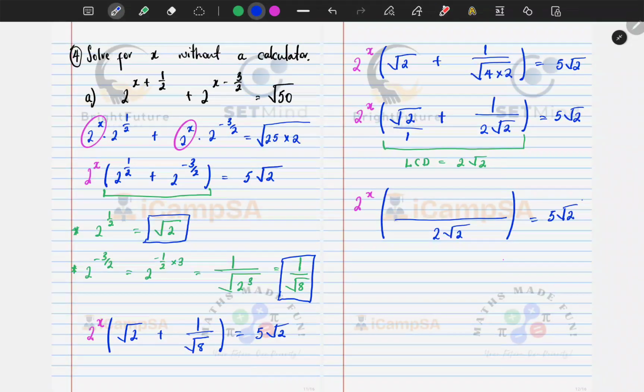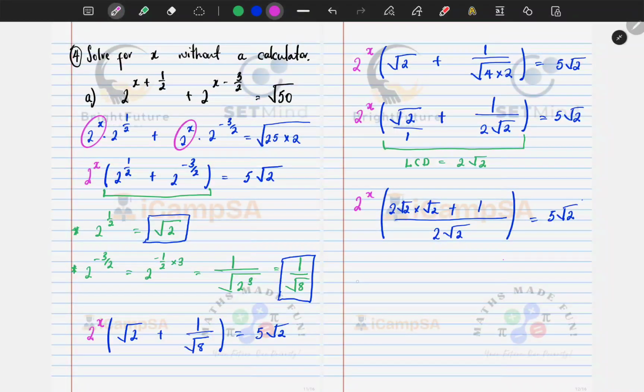So now I go and simplify that. How many times does 1 go into 2 root 2? It's going to be 2 root 2 times, and then 2 root 2 times root 2, and I'm going to write that. So it's going to be 2 root 2 times root 2, plus. And now, how many times does 2 root 2 go into 2 root 2? It's going to be 1. And then 1 times 1 is going to be 1. And then from here, I can go on and simplify.